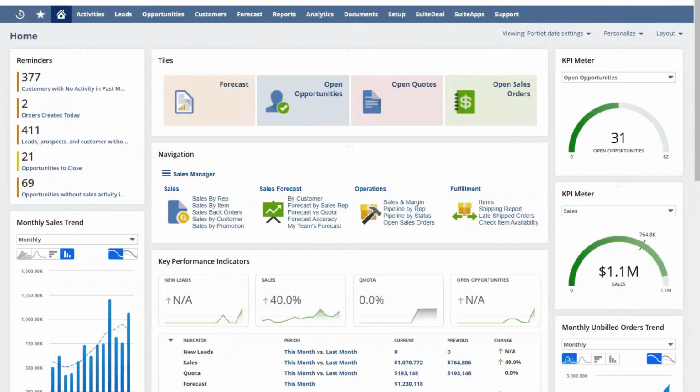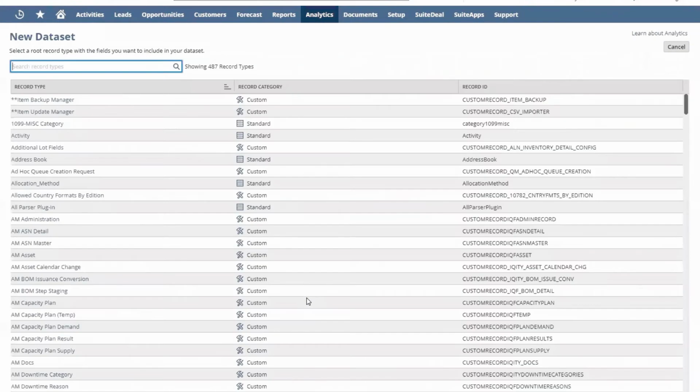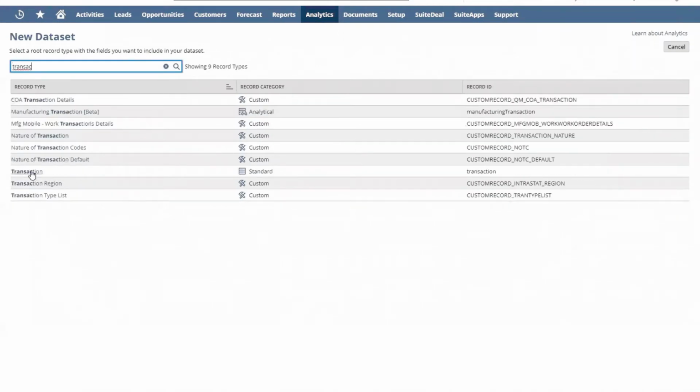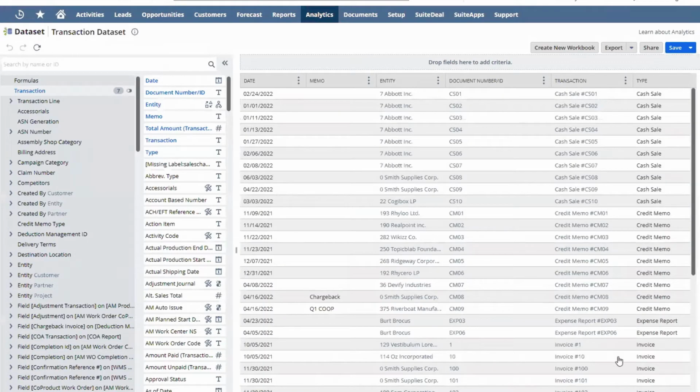Let's take a look at the final reporting tool in NetSuite, and that is SuiteAnalytics Workbooks. SuiteAnalytics Workbooks are going to allow you to create charts and pivot tables, as well as create multi-level joins and actually custom joins as well between different transactions and entities if you need to. So it's a little bit more flexible than the saved searches that we looked at earlier.